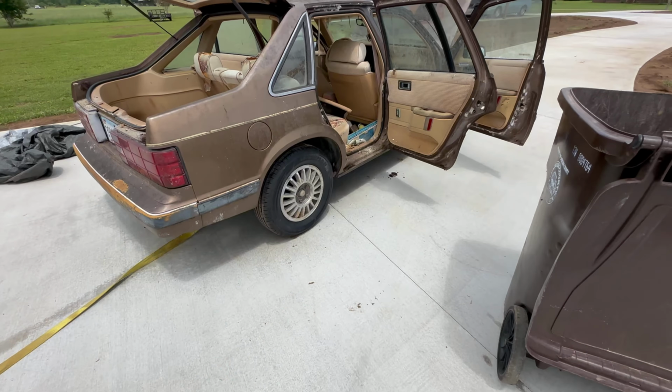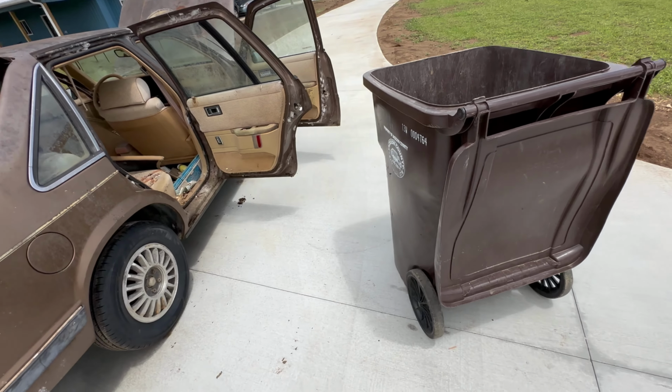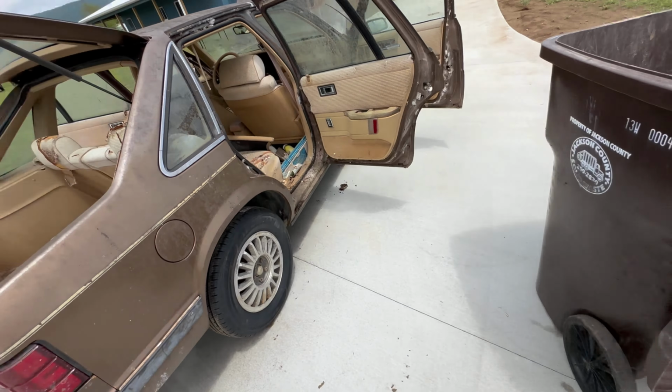Honestly, I think I'd rather just go ahead and clean it before I even start messing with it too much. Otherwise, that thing smells rough. Probably gonna let it air out a few minutes too, if I'm just gonna be honest with you. It sure is nice having a second garbage can every now and then. I guess since there's less back here, I'll just start at the back.